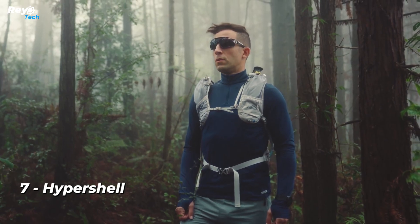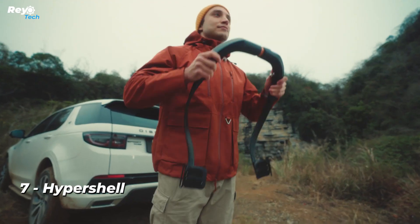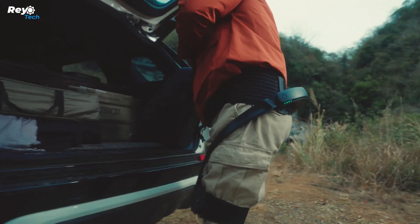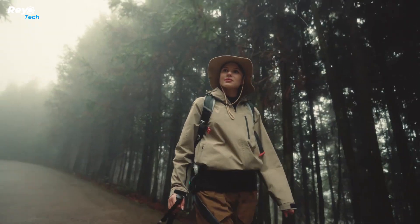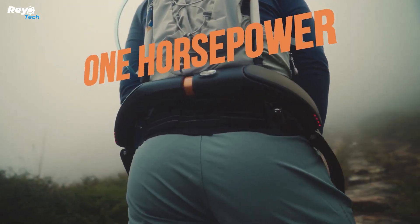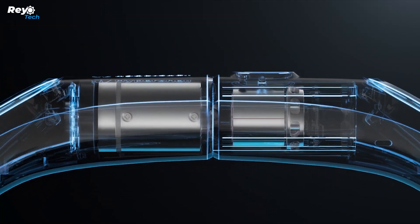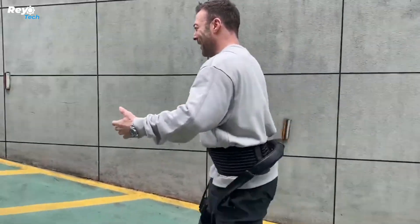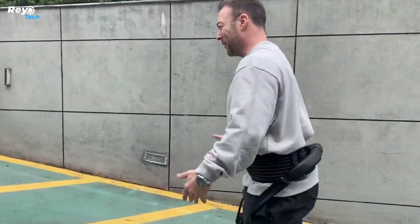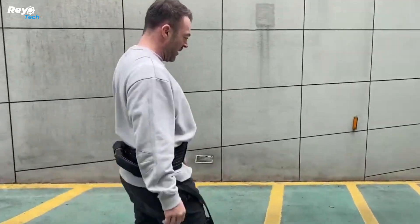Number 7: Hypershell. Hypershell, a Shanghai-based robot business, has introduced Hypershell Omega, a new exoskeleton technology for everyday adventures. As an exoskeleton, this device would undoubtedly improve the way you move or carry your outdoor travel gear. Omega is expected to alter the planet and give millions more mobility. The Hypershell Omega exoskeleton is designed to provide unprecedented power — one horsepower — and durability to accompany you during long-distance hikes to mountain search and rescue.